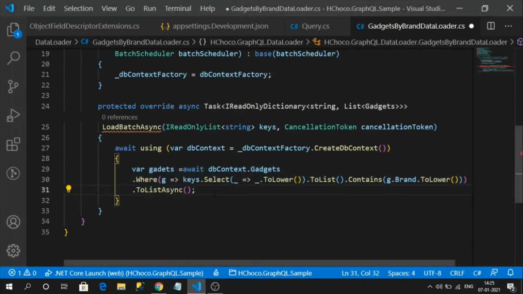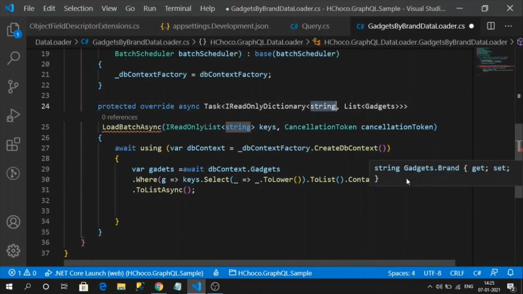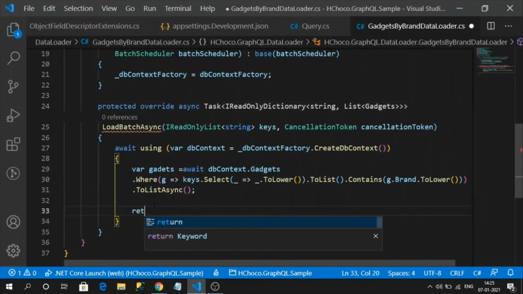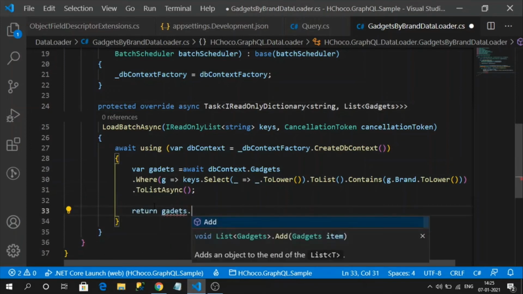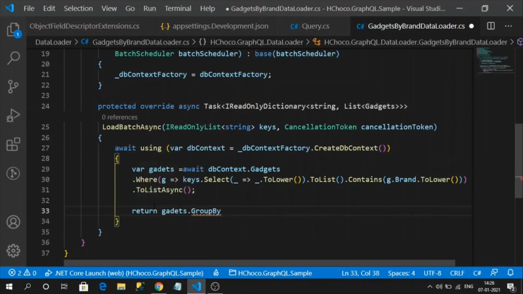Okay, now I need to return this data output. But the return type of this load batch async is a bit different. It is expecting a dictionary with the key string and list of gadgets. This string should be our brand, and this collection should be the group of gadgets that are related to that brand. So for that, I will return gadgets group by.